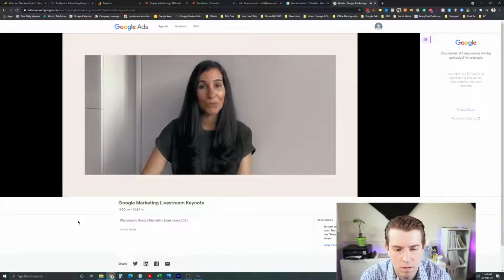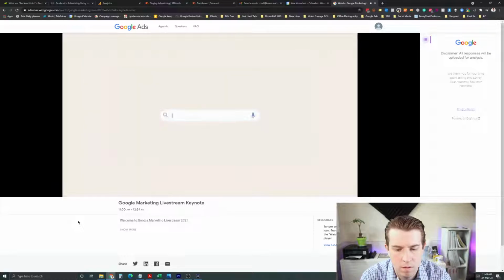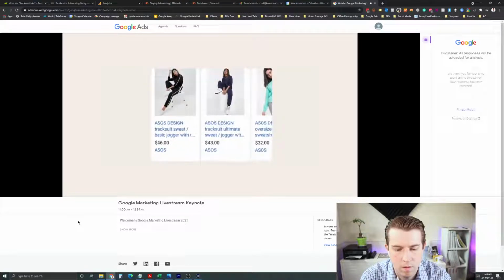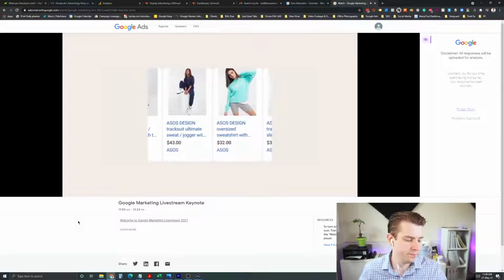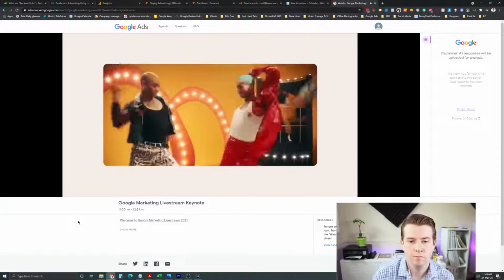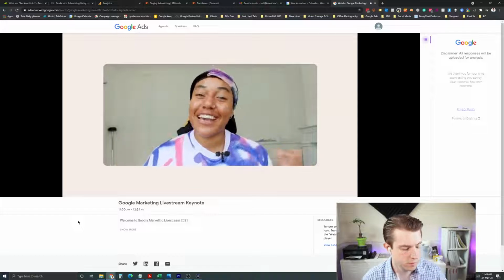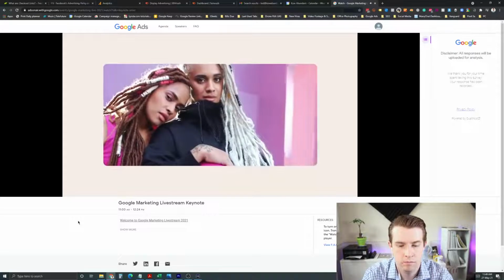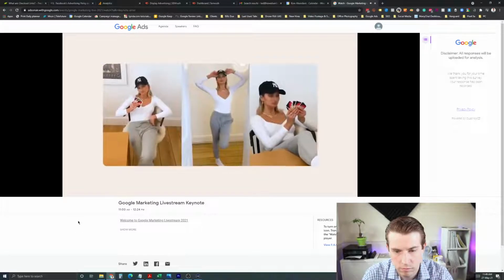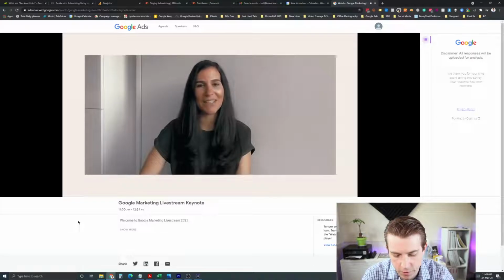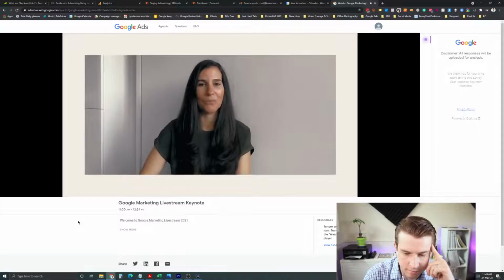ASOS teamed up with Google to better understand how consumer needs were shifting. We used search to predict shopping trends by identifying the fastest rising and falling apparel categories. What we saw was a shift from occasion wear to casual wear, which let us know we needed to bring things like sweatshirts and loungewear to the forefront. These insights, coupled with Google's machine learning and automation, helped us scale our reach to the right customers across the globe.